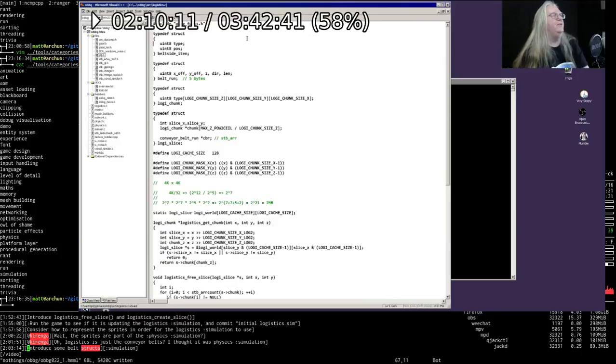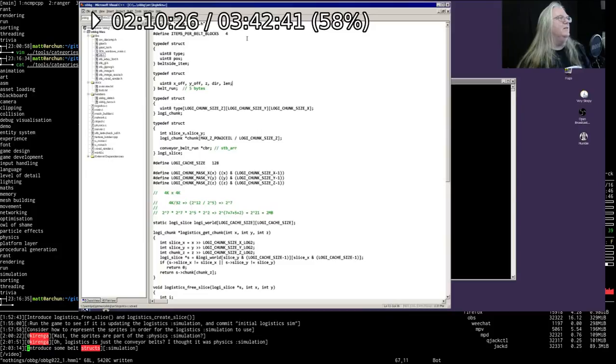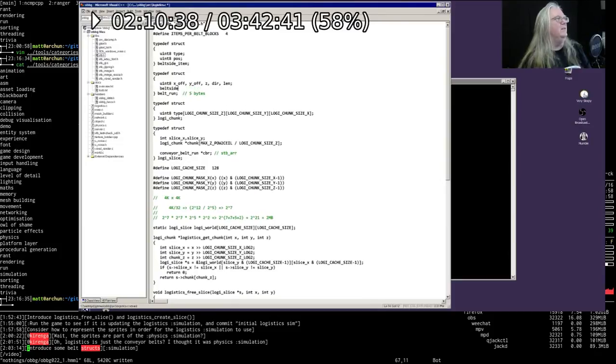So on a belt of 32 long, we can fit at most 128 items. That's sort of the high concept. So a run that's 32 long would be 128 items. Would need to store both belt side items. Worst case would be that. I'm not saying it would actually be that data structure. If you just always stored it for everything, then you don't need the position, and it would take 256 bytes.